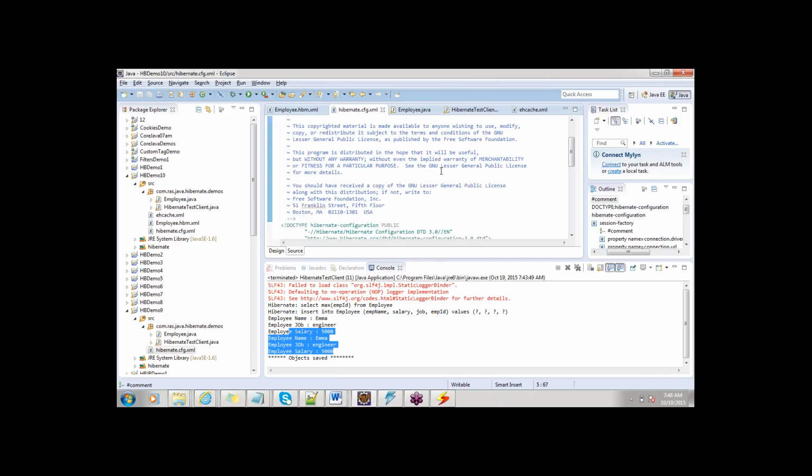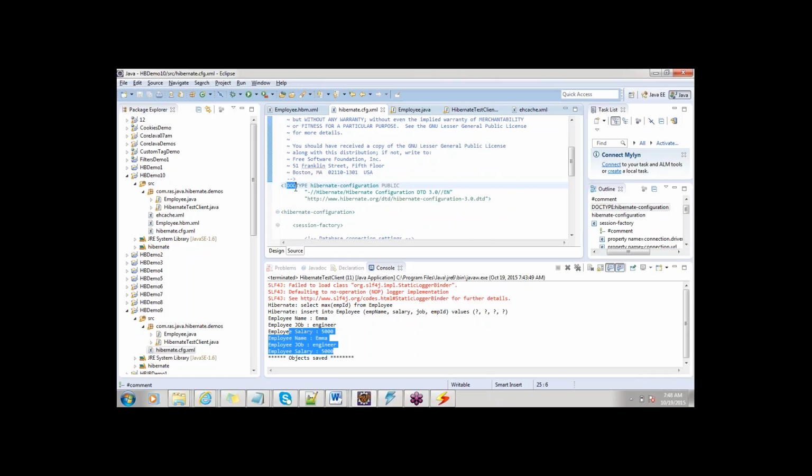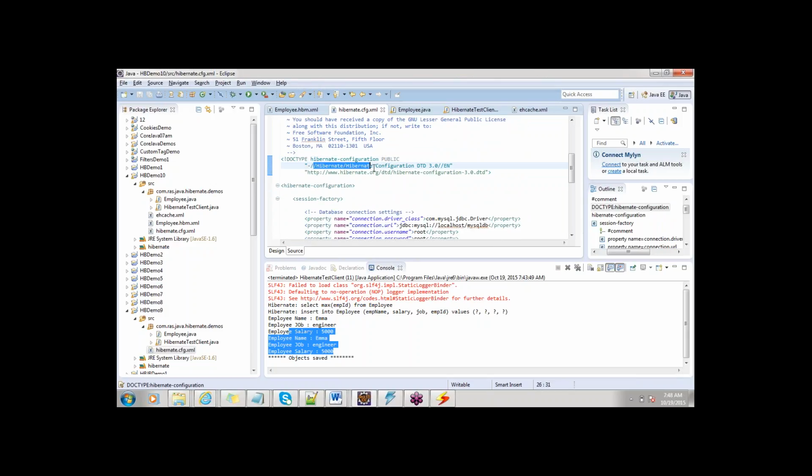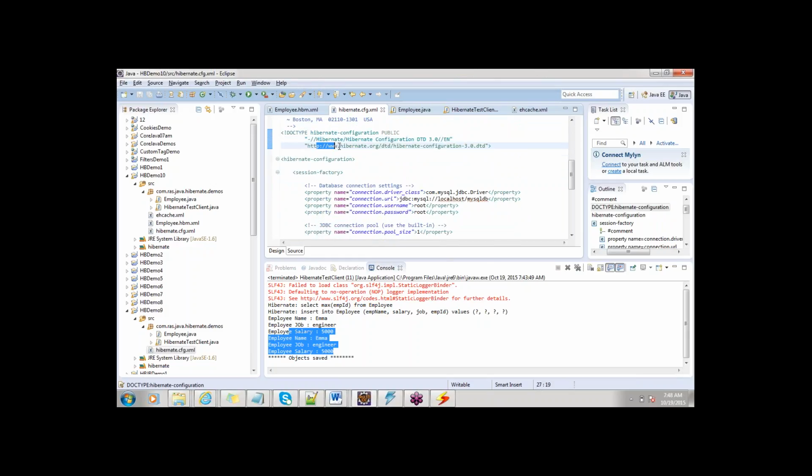Likewise, you can see the document type, Hibernate configuration, doc type we say. And Hibernate configuration, version 3.0. And you can see here the DTD, document type definition we say.